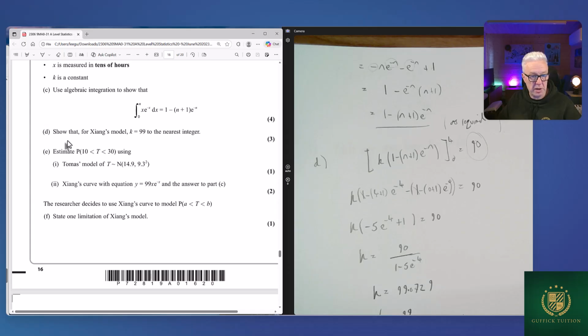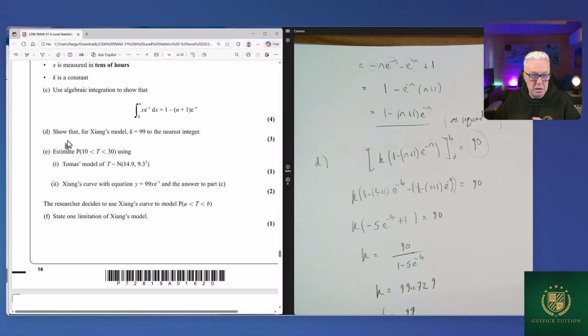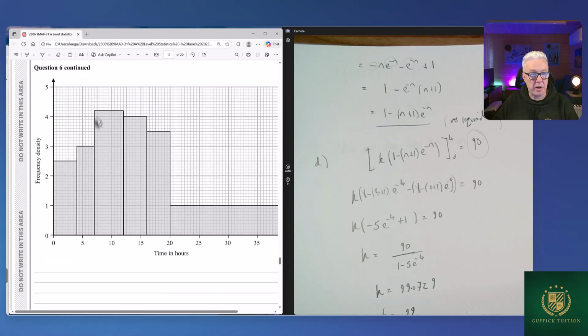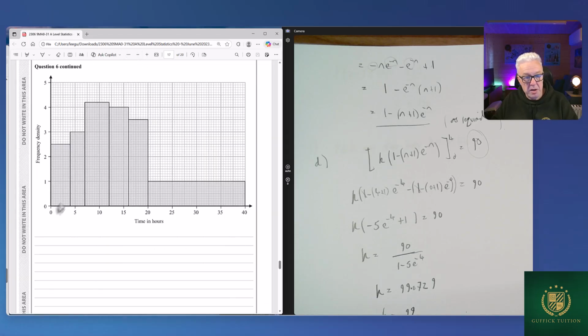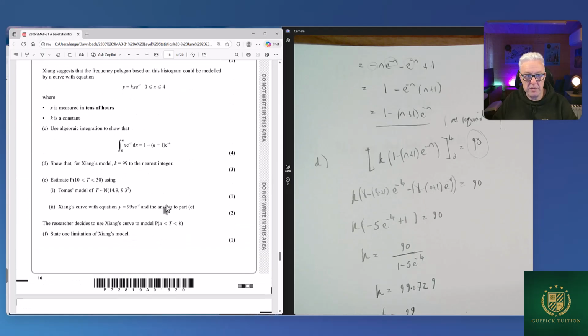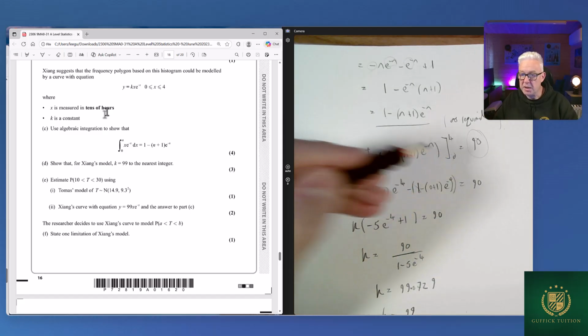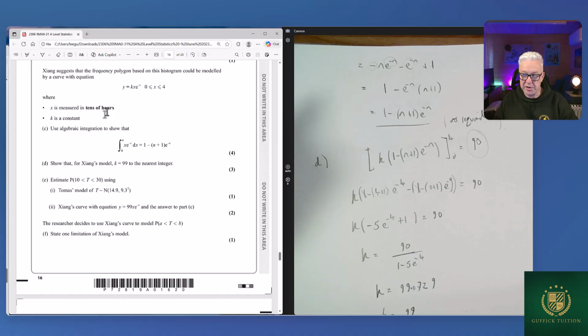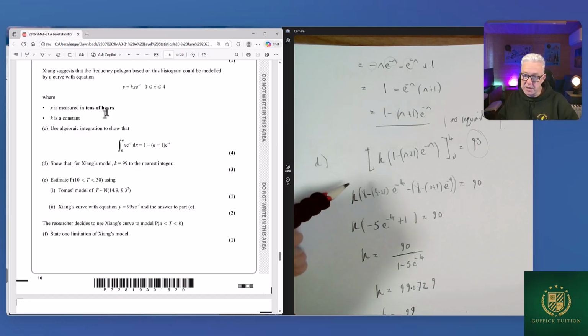What have we got to do? And what are we going in between? Oh, yes. We're going from between what the histogram says. So we're going in between, according to the histogram, 0 and 40. Okay, but remember that x is measured in tens of hours. So therefore our limits are going to be 0 and 4, because that's the whole region covered by the histogram, and it's in tens of hours. Okay, so we can now sub this in.